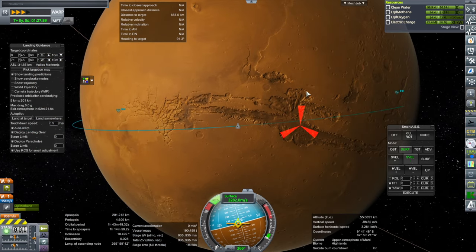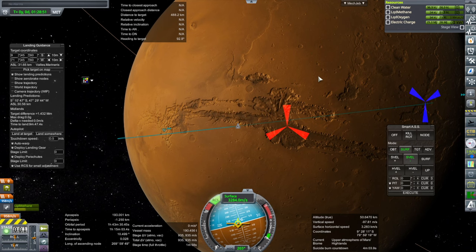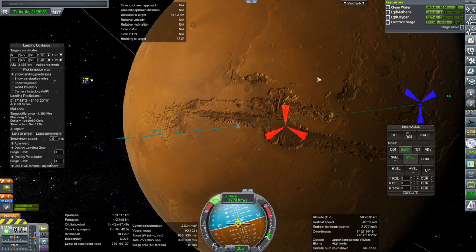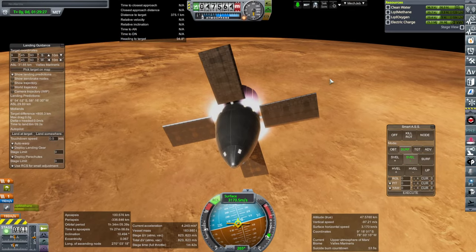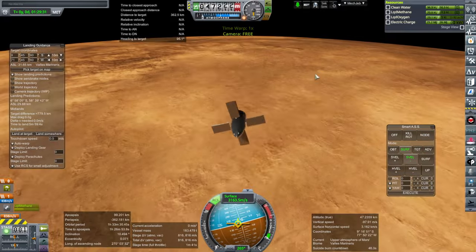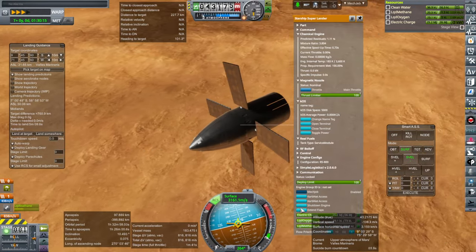I think we're gonna overshoot. I mean, I could use some thrust here. That doesn't do a whole lot. Well, the flaps aren't flapping around, it's good to see. Okay, let's say I do that much. I spent about 100 meters per second. Oh, I guess I'll extend these flaps too.